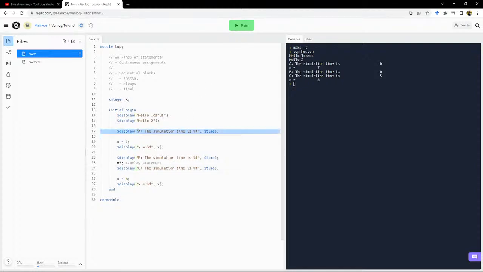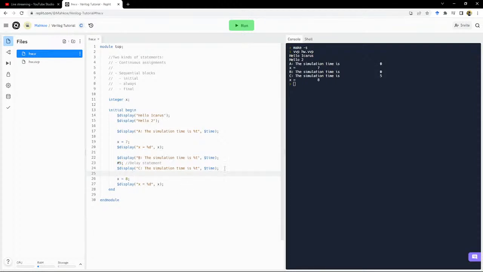So at point A, the simulation time is 0. Fine. It has to start somewhere. Now the thing I wanted to show you here by putting the second simulation time statement is that assignments, or display statements, don't advance the simulation time. But this #5 tells the Verilog simulator, okay, simulate up until time step. What this means is delay 5 from the point where we issued this statement. It doesn't mean go to time 5.